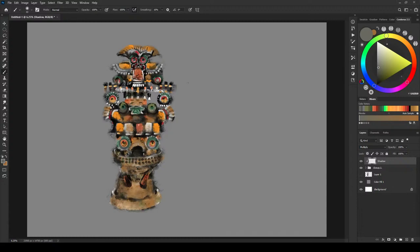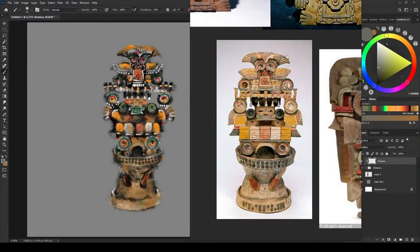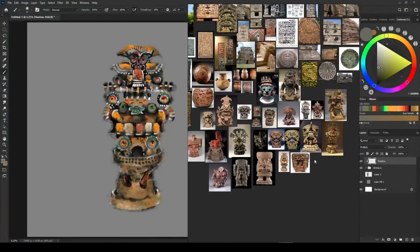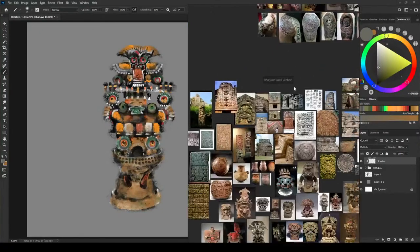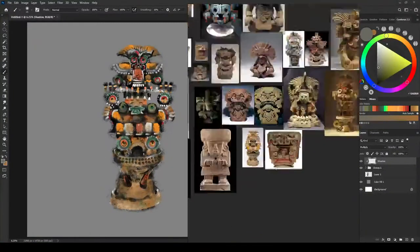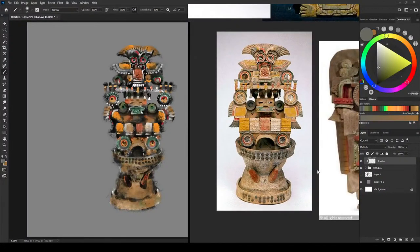If we need to, it might be a good idea to share the reference board. I'm using a program called Pure Ref. Let me pull that back over and show you. So this is the reference image, but the program is called Pure Ref. All you do is drop images into it, and you can leave notes and stuff. You can save off these files, so I could package this up and send it out.